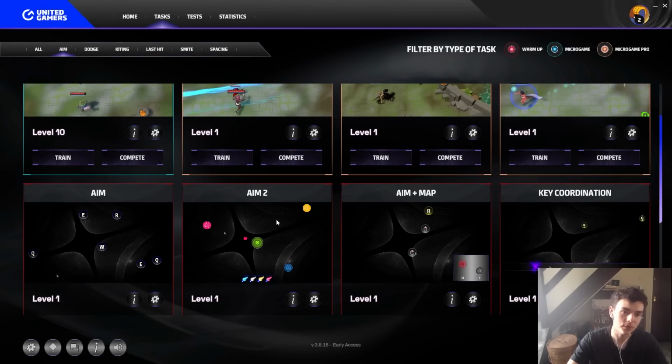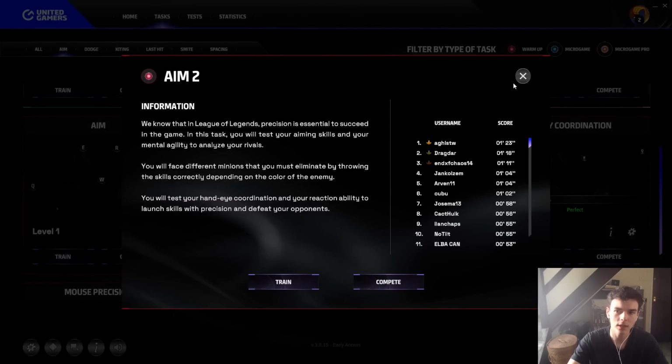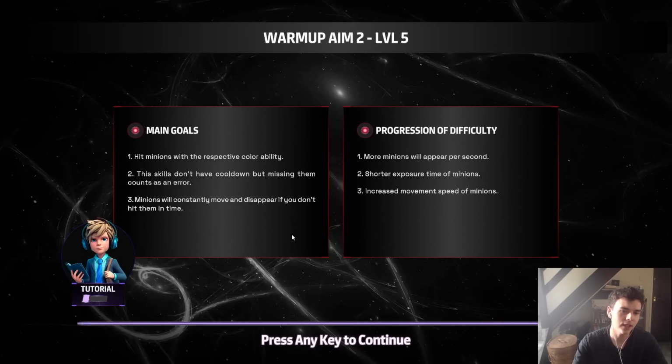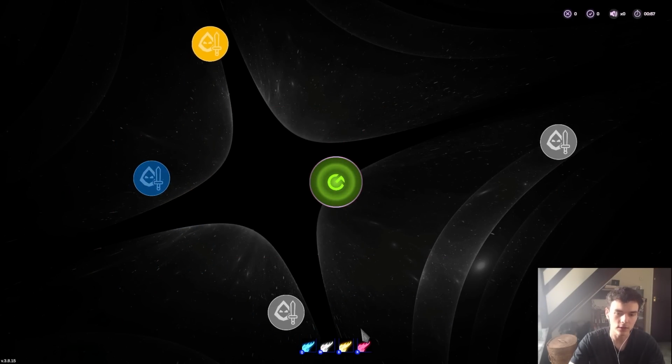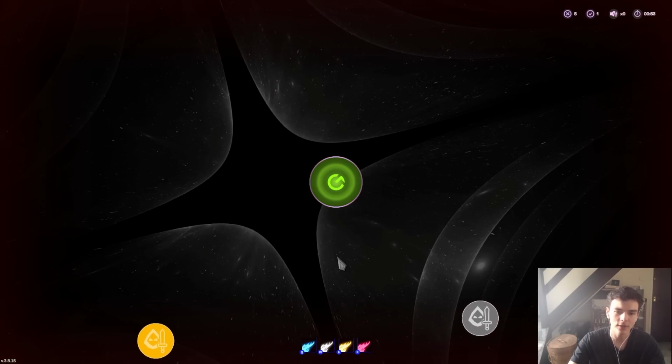There are a variety of warm-ups though, and if you feel like one is better for you, then you can use it. So like this one, for example, let's just set this to 5 to make this a little more difficult for ourselves. This one here, you have to fire your skills at minions with a respective color ability. So you'll see what I mean. Basically, you've got this Q, W, E, and R, each with different colors, right? And as you can see, these orange ones have to be hit with an E. The red ones have to be hit with an R.